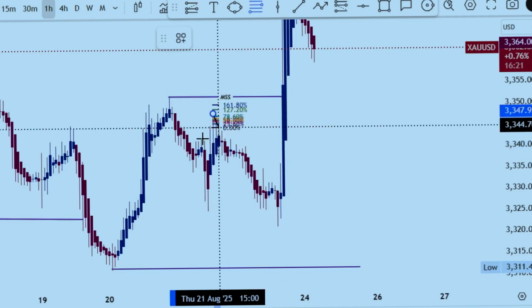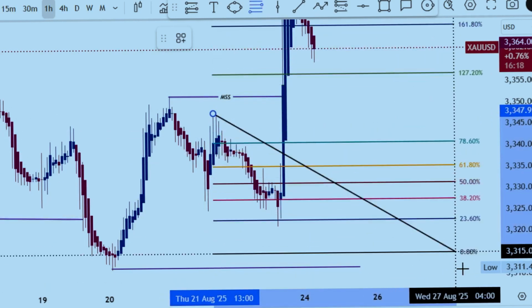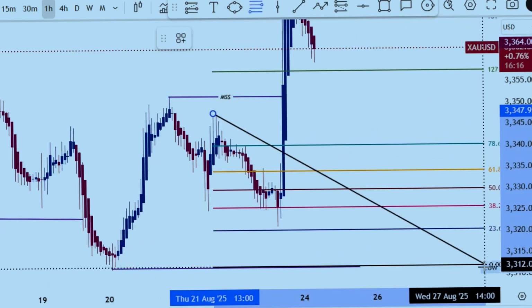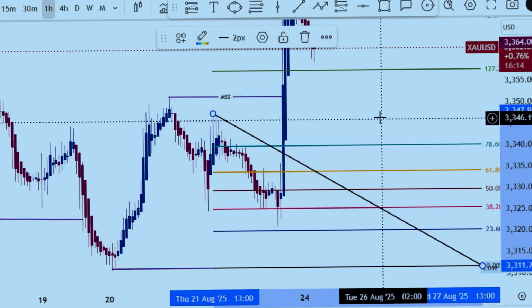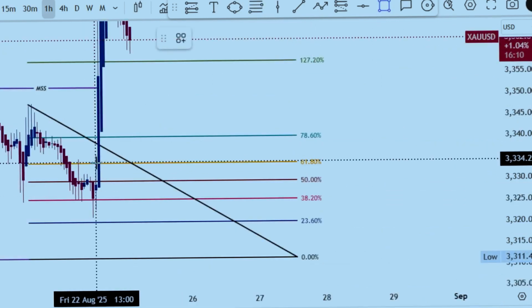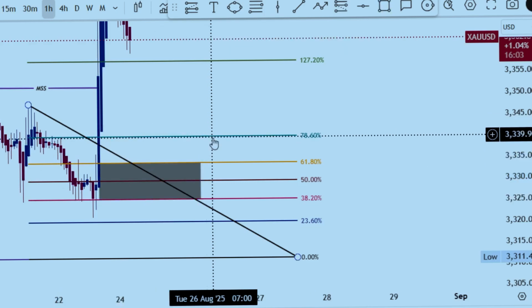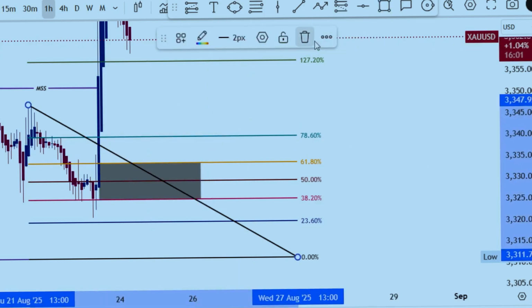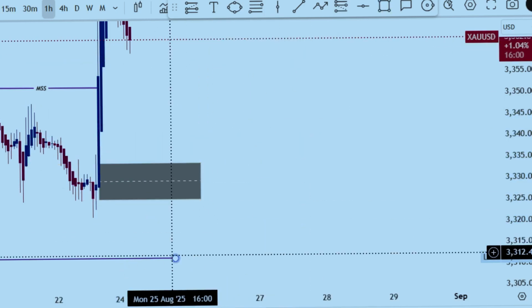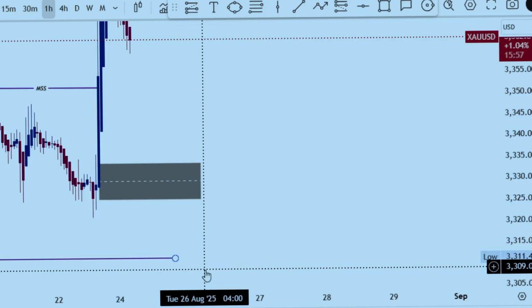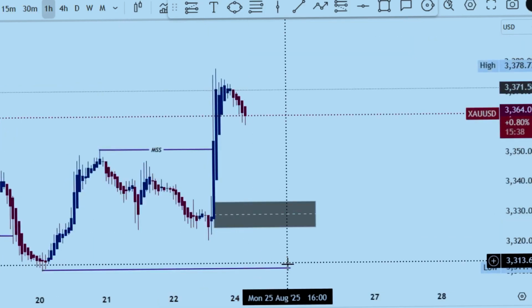I'm going to draw from the in-between to check for my zone, from the in-between down to here, and I will be getting this particular zone as my buy point. For gold, I'll be getting this zone as my buy point, which is my point of interest. So I'm interested in buying gold from a particular zone. You can see where I've drawn my rectangle box here.